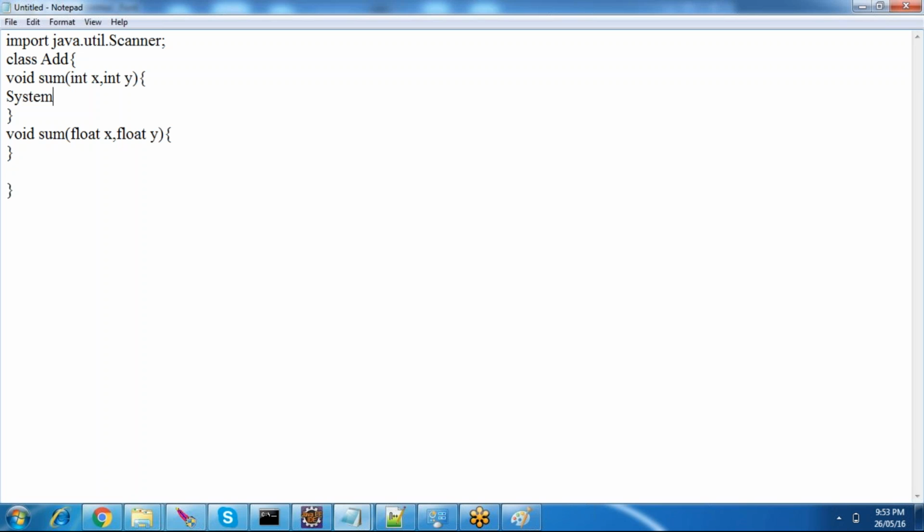Like System.out.println, I'll just say sum of two integers plus x plus y, the parameters to differentiate them, right? The same way, System.out.println sum of two float, x plus y.